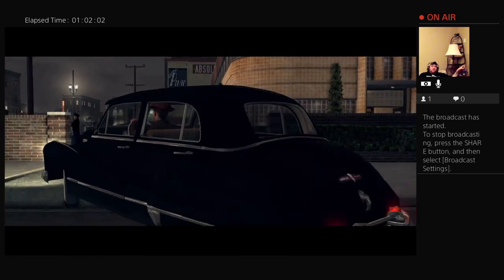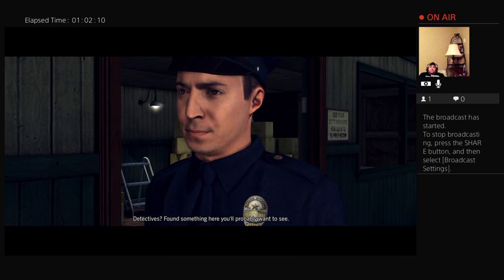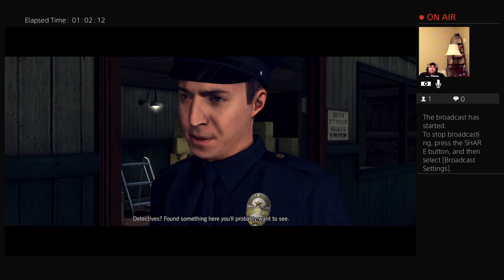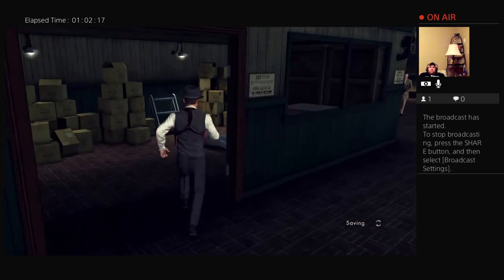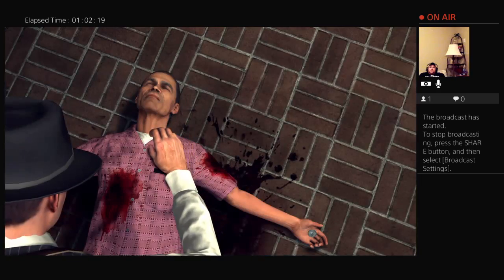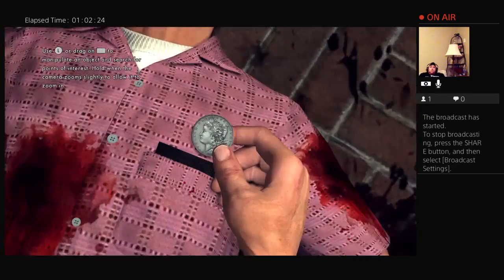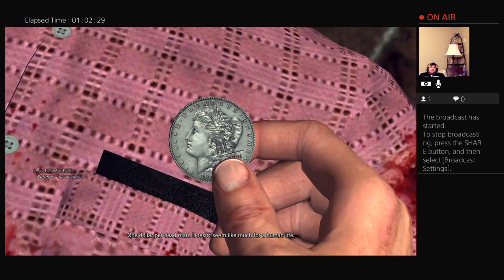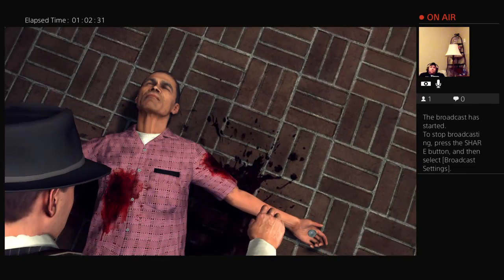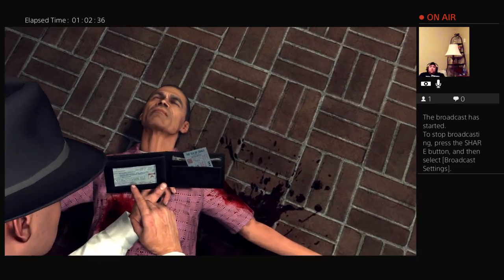Not fantastic, I would say. In my opinion, by any stretch of the imagination. Different ways I could have gone. Detectives, found something here you probably want to see. Okay, what you got for me? Hey ho. $1 per dead man. Doesn't seem like much for a human life. What do we have? Excuse me. What do we have here?